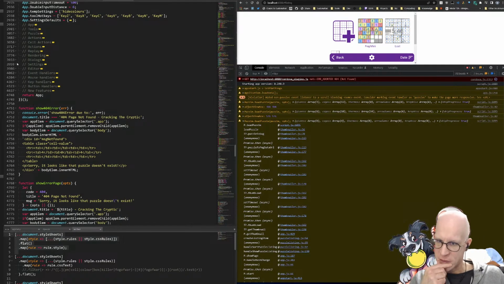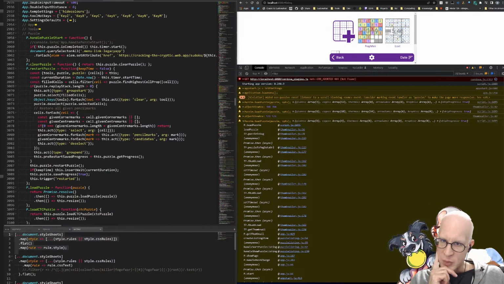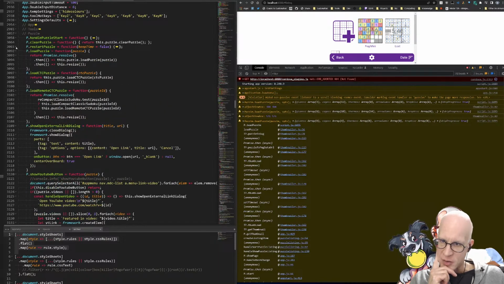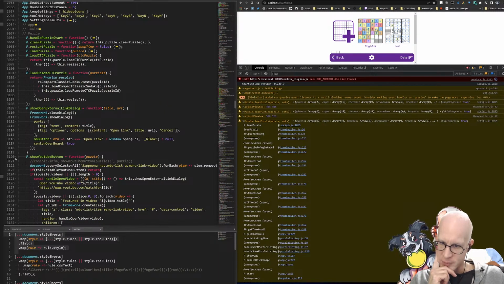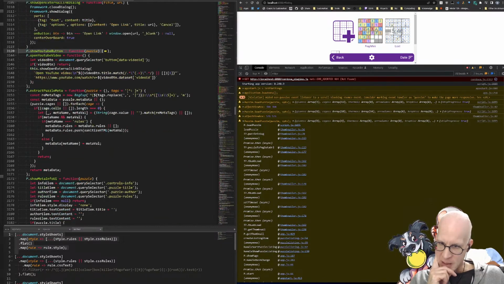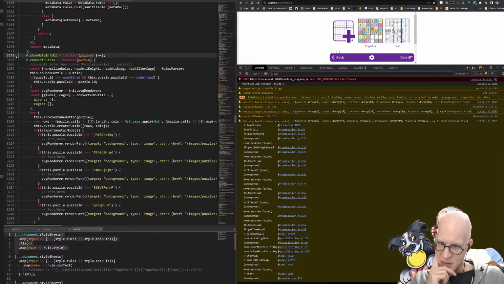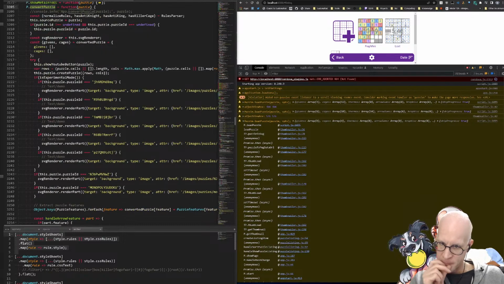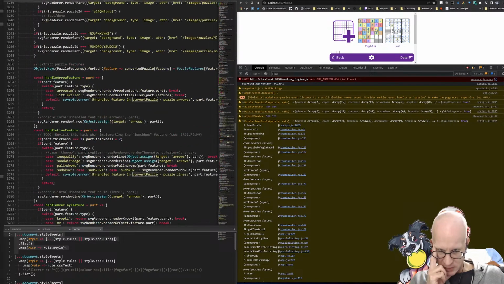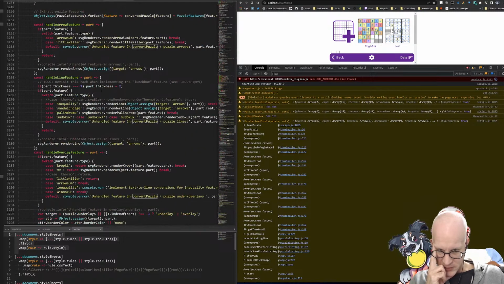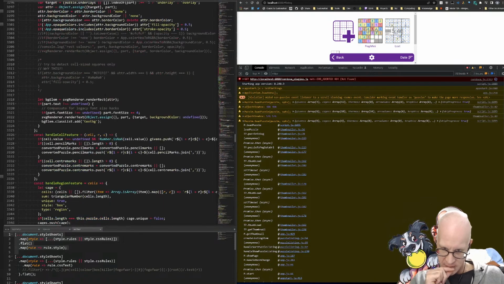This is already converted. Okay, sorry, I'm not explaining what's going on because we have a function called convert puzzle, I believe. And I always thought that convert puzzle does some rendering. And convert puzzle is basically, originally it was supposed to convert the puzzle to the internal format, right?